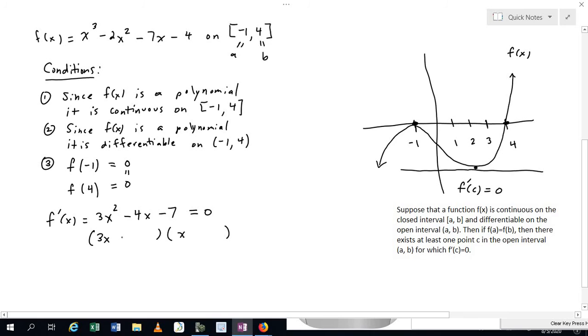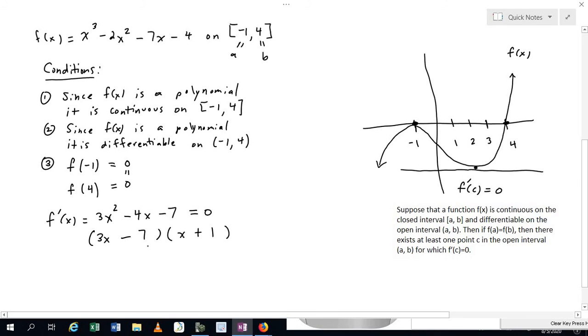Okay, so let's say you put -1 here and +7 here. Then the middle term in this case is not going to add up to -4x, right? You're going to get something like 21x minus 1x, so it's going to be 20x, right? So that doesn't work. But maybe if we put -7 here and +1 over here, maybe that'll work. And so let's see. The middle term would be 3x minus 7x, which would be minus 4x.